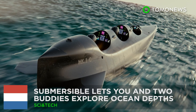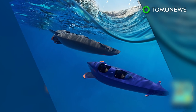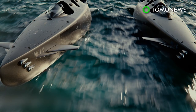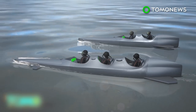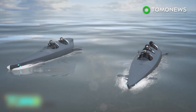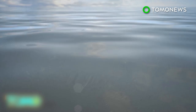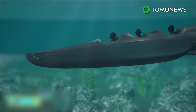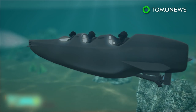This personal sub can take you and your two buddies underwater. A personal submarine sounds like a gadget James Bond or Batman would use, but one Dutch company is hoping to give us all a go as well. Netherlands-based engineering company Ortega Submersibles have created a personal underwater vehicle capable of transporting three people underwater together. The submersible is named the Mark 1C and can carry 350 liters of cargo, meaning divers are able to carry more air or equipment as required.